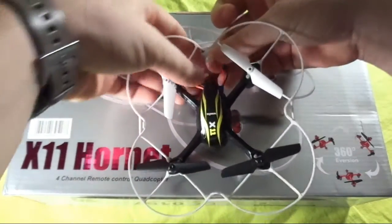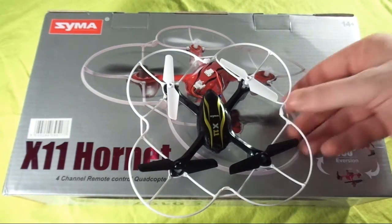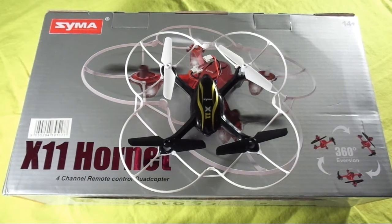It seems to me that your gear driven setups are usually a little bit slower to respond. They don't really recover from their flips very well. This one does better than most gear driven quads, but it is not perfect by any means. You do get quite a bit of drop, but other than that, very simple quad, great for beginners, very stable, very easy to fly right out of the box.